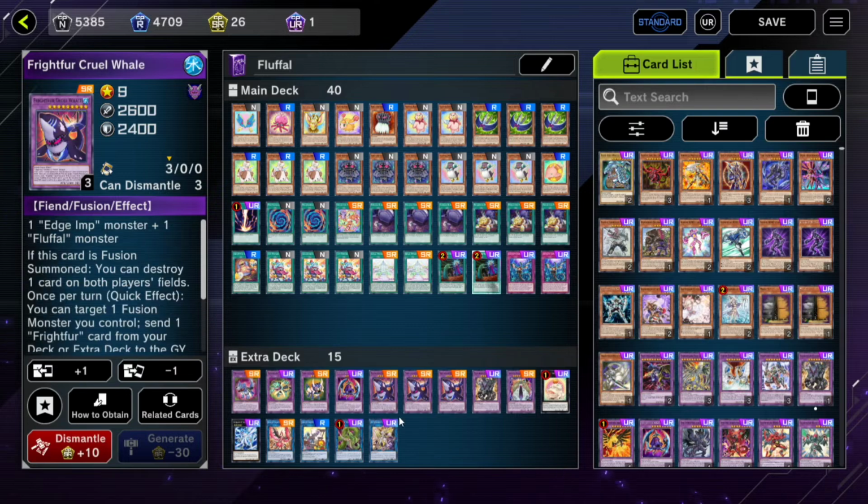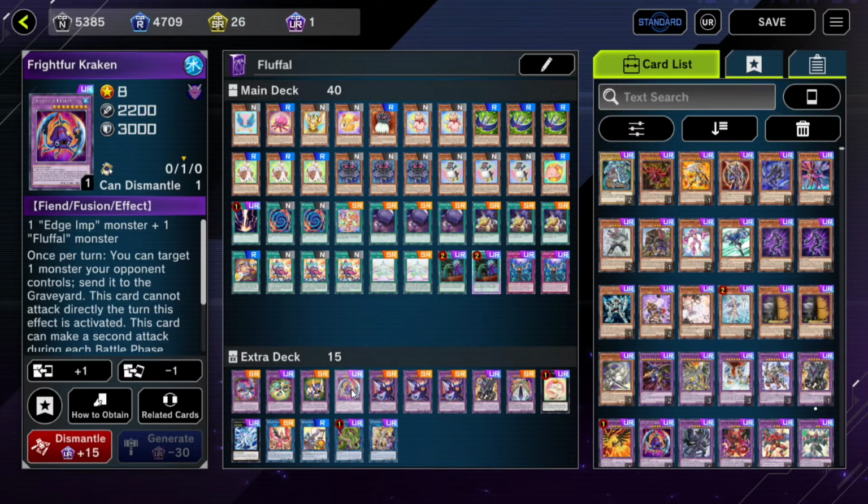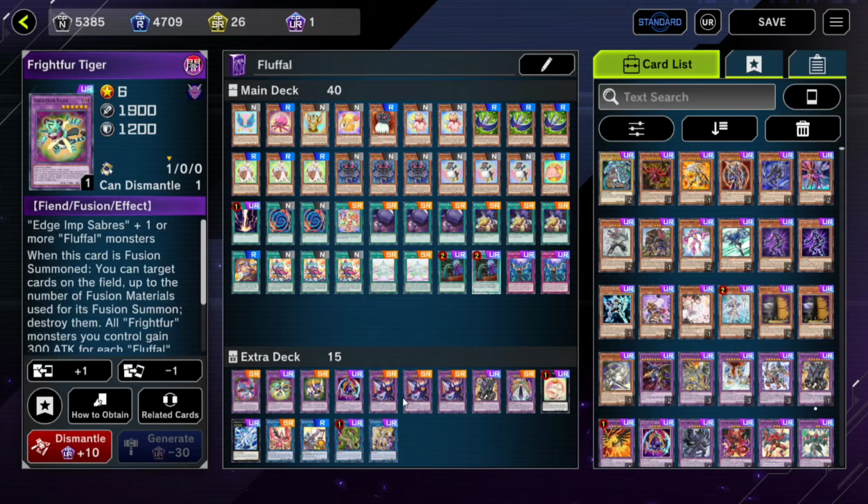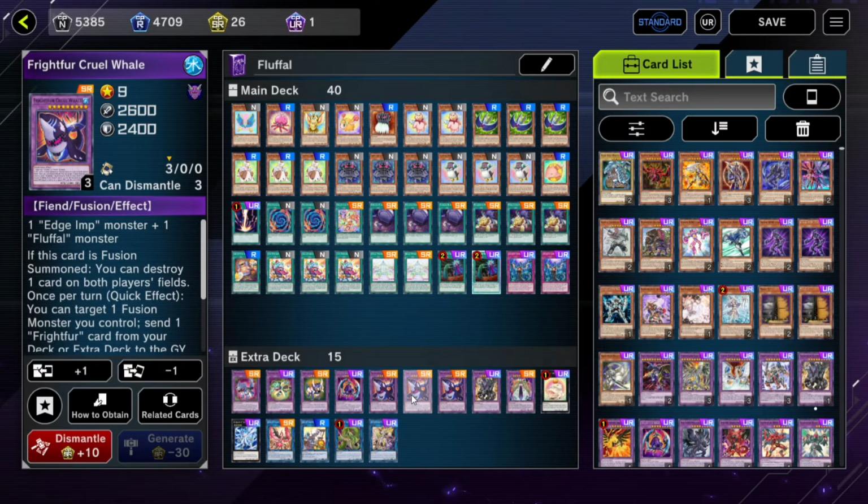We play Cruel Whale at a 3 because it's definitely the most needed combo extender that we have, and it's probably the most beneficial to just keep popping out into the field. And especially, it doesn't have the restrictions of needing Sabers, like these two do, for example. So it's a really easy card to just keep popping out in the field, and you can keep using its effect. Very nice card. We play it at 3.